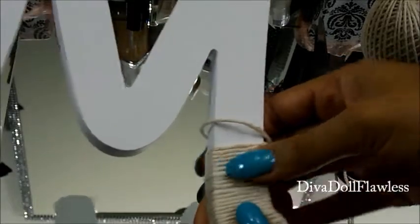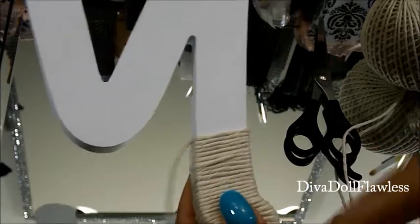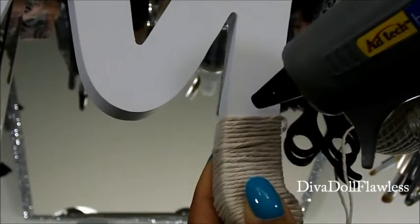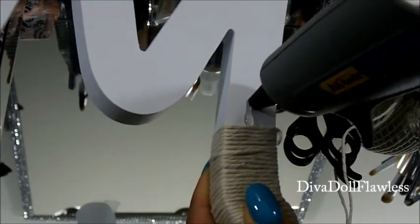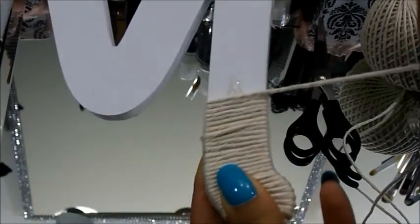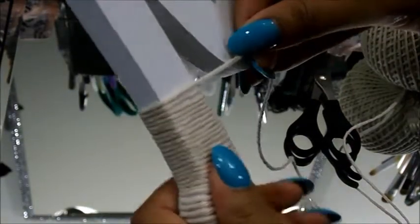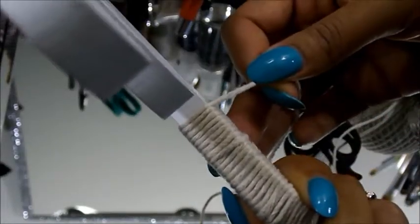And to give your twine a nice uniform look, all you're simply going to do is determine where the back is, and you're just going to apply a little bit of glue. Okay, you're going to apply that to the back, and then you're just going to simply wrap the twine around, making sure that it is tightly wound next to the row prior to it.